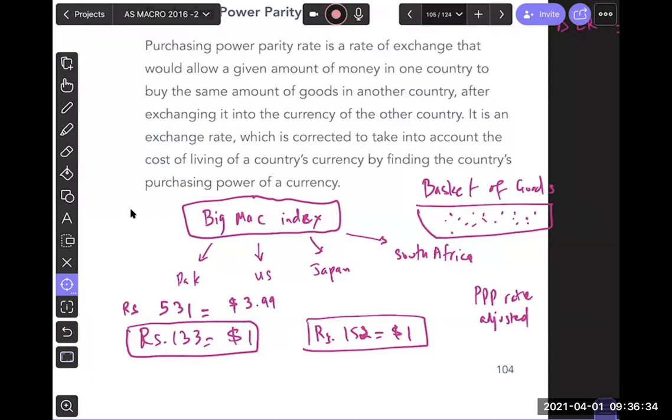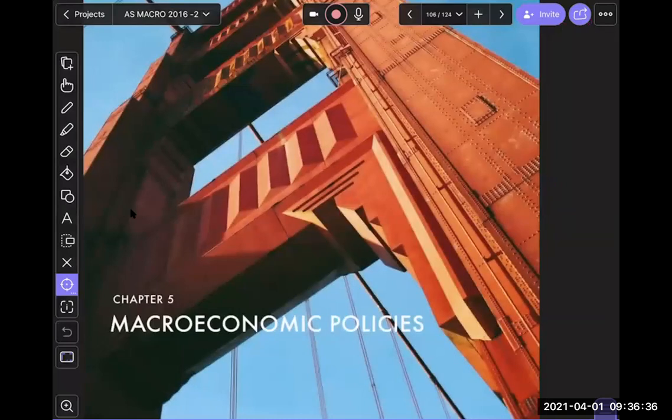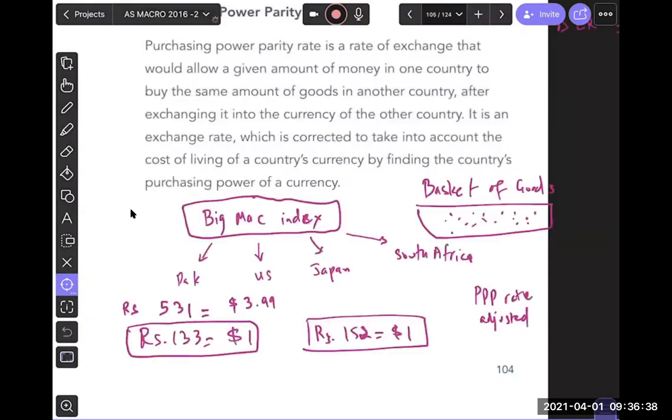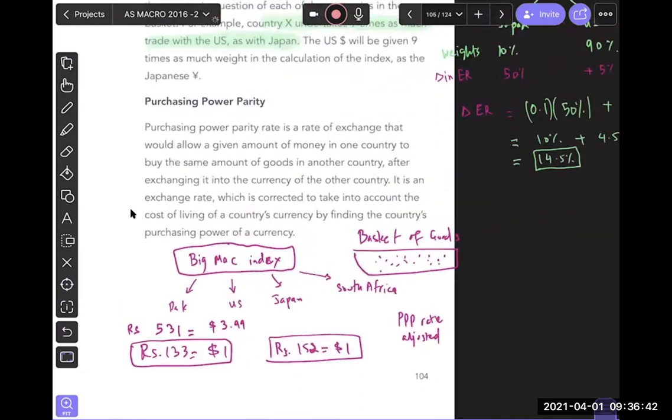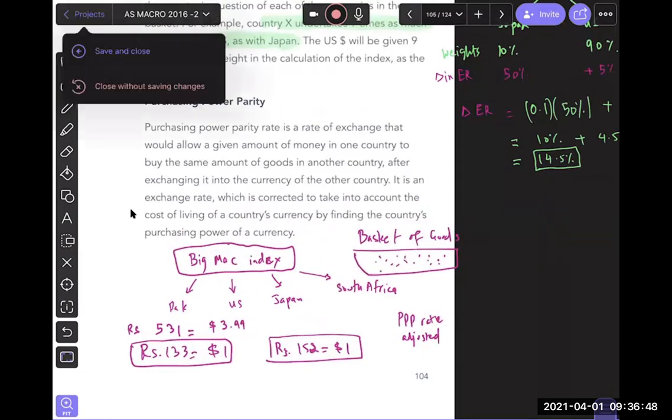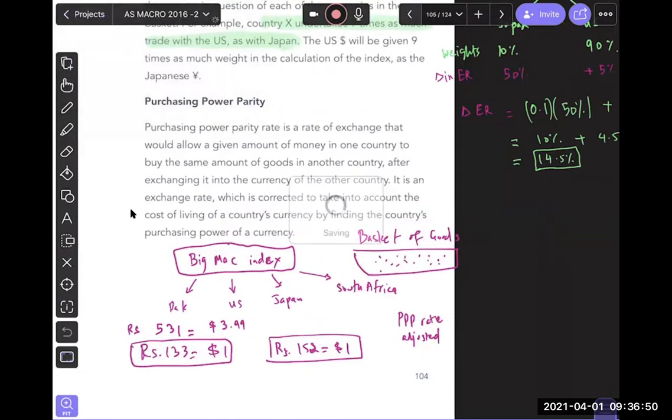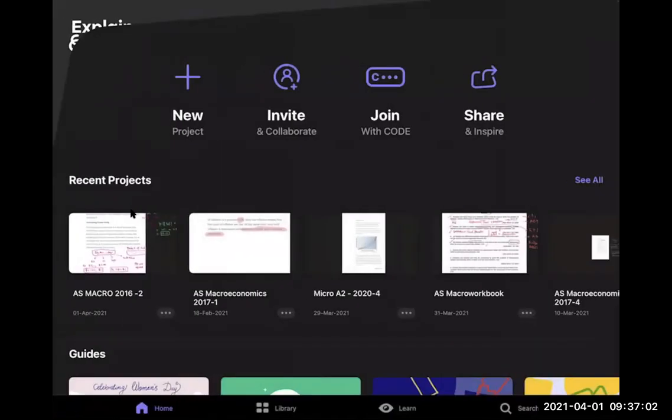So do we get the idea of what our purchasing power parity rate is? Any questions about purchasing power parity rate? If we are sorted, then I want to show you some questions. This is going to be interesting, to see some questions on the things that we just learned. I don't think we have time for data response. I'm going to be announcing an extra class for data responses just for you guys to practice.